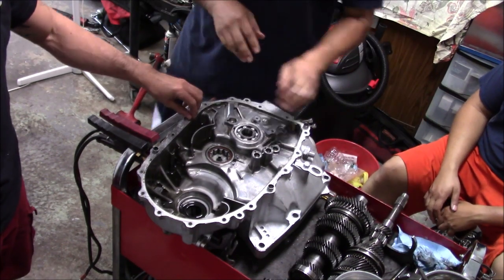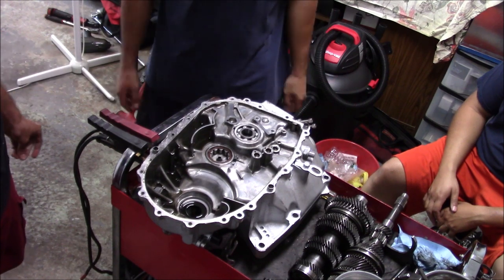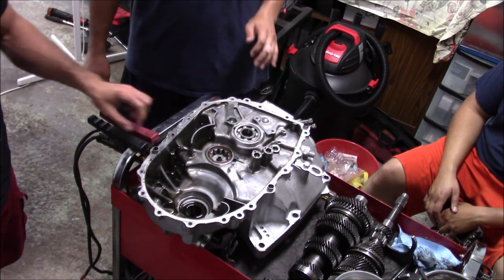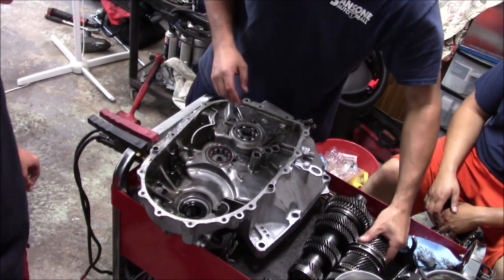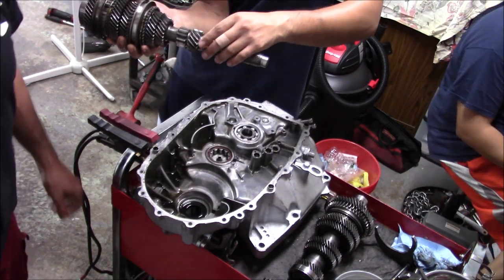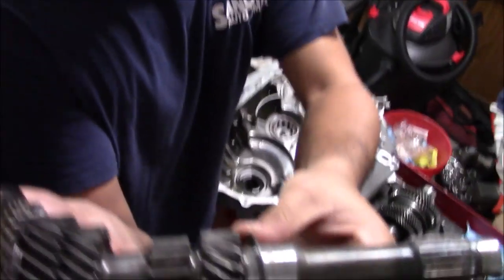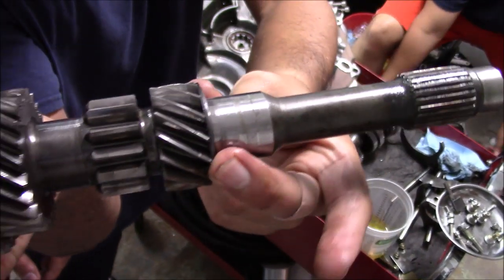All right, so these bearings went in very, very easy. As you guys saw, sometimes they're a little harder than that, but we got lucky, these went in nice. So now what I'm gonna do is I'm gonna grab my main shaft. And one thing you should know when you take the main shaft out is you got washers. Here, Kenny, where's that camera? Let's get the camera right here. There's two washers right under the main shaft. Do not lose these, keep them the way they are, keep them on the main shaft.